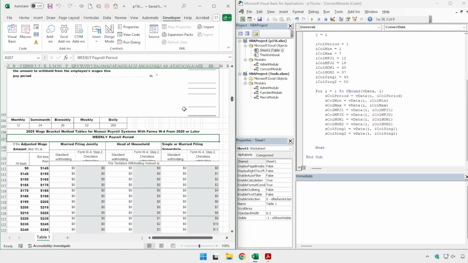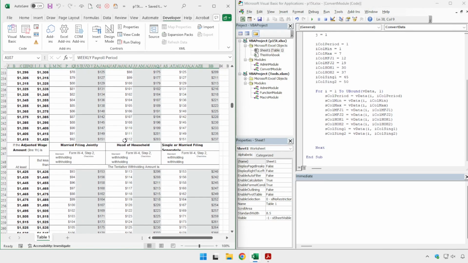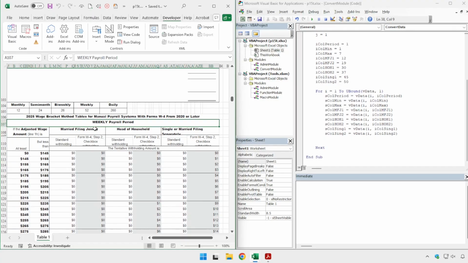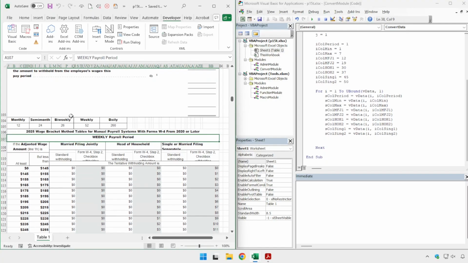So now the next step in extracting the data is going through and finding what is unique about a row of data that you're looking for. Like if I'm looking for the payroll period, and if I scroll down, it's in this cell. Well, what's unique about this cell? I could say it's merged, but that's not actually going to help me because that VData variant doesn't care about merged. But what I can see is that it ends in the words payroll period, and that's the entire cell content. As I scroll through, I don't see any other cells in the first column that end in the words payroll period. So that's what I'm going to use. I'm going to put that in there as my test.